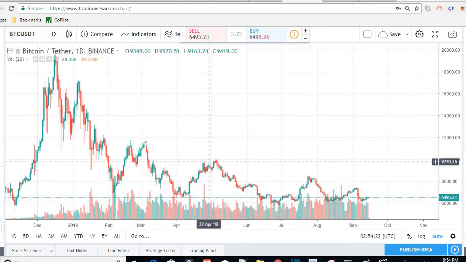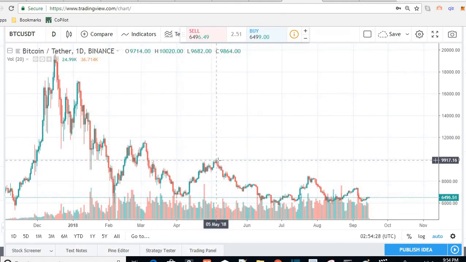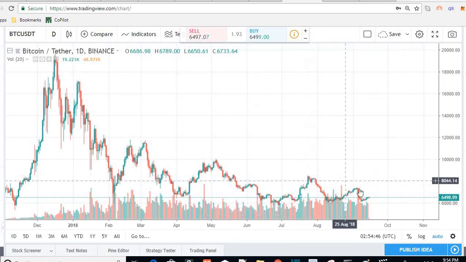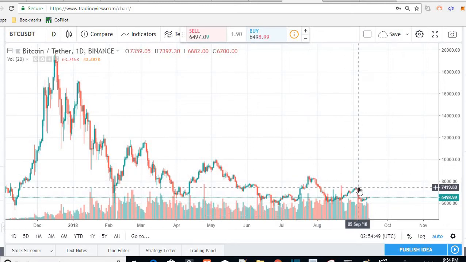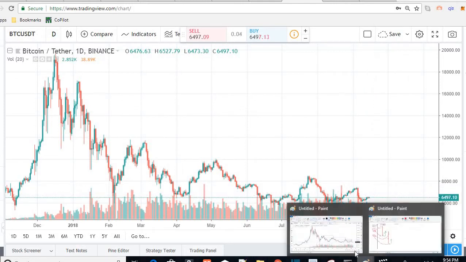Now the pattern is the percentage between this peak and this peak is between 14 to 16%. It's approximately 15% from here to here. And it's also approximately 15% from here to here, and also approximately 15% from here to here. You see the pattern? And if we were to predict, we have one more, and so 15% from here to roughly here. So here, let me show you.